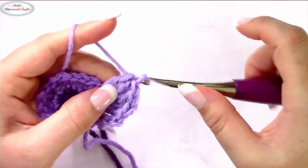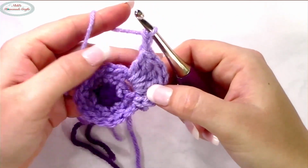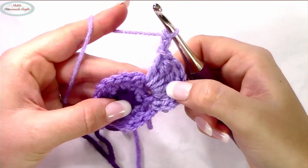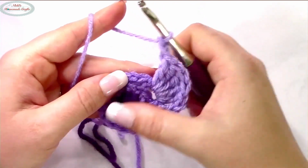Then you're going to chain 2, and then you start over from the beginning and do that all the way around. So single crochet, chain of 2, into the chain space is 1 double crochet, 3 treble crochets, 1 double crochet, a chain of 2, and then start over.